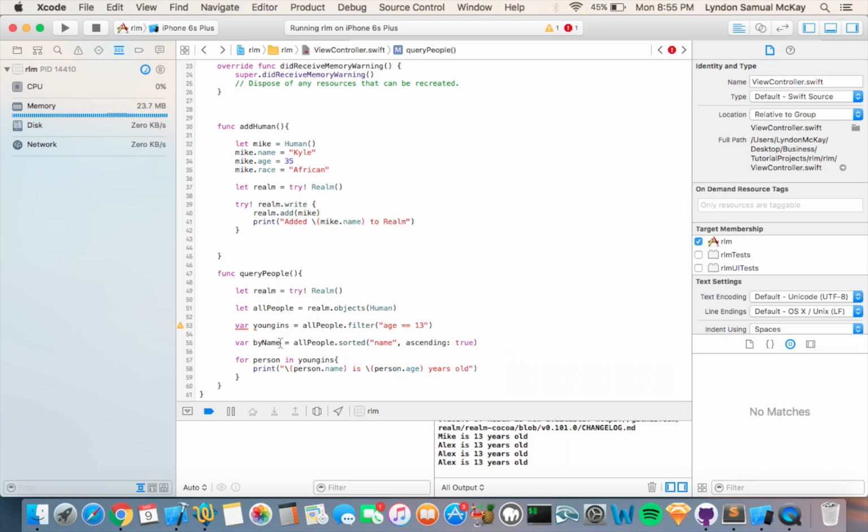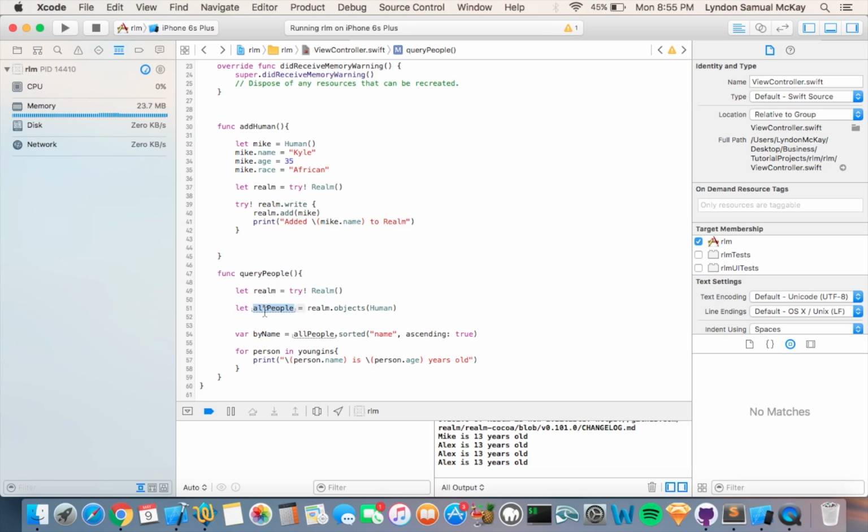And then we can go ahead and delete this statement and then change that to all people. And then we're going to run this and see it. Wait, stop. We forgot to use this, so actually we are going to do this instead.